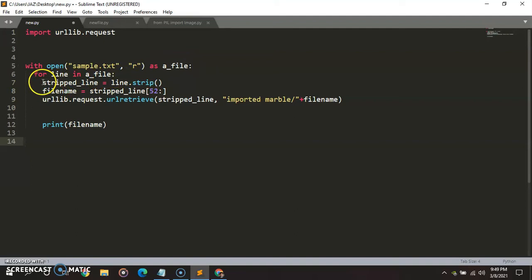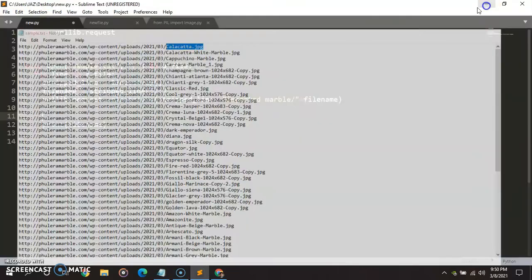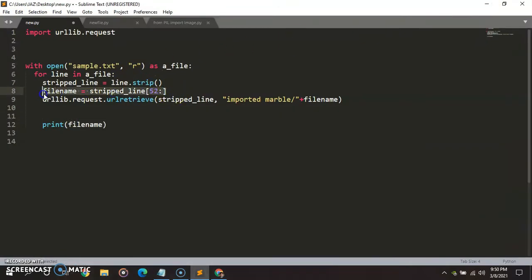And then this line of code will separate the whole text data which is available in this sample.txt file as a line. So we will get the first line in the sample.txt file in the variable named stripped line, and then to separate the name from this whole URL, I will be using this line of code.